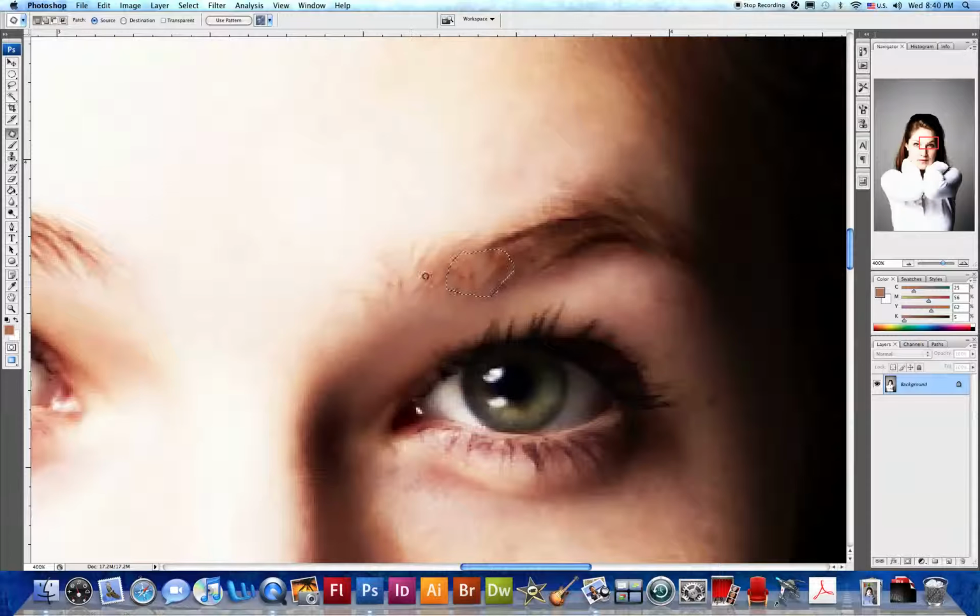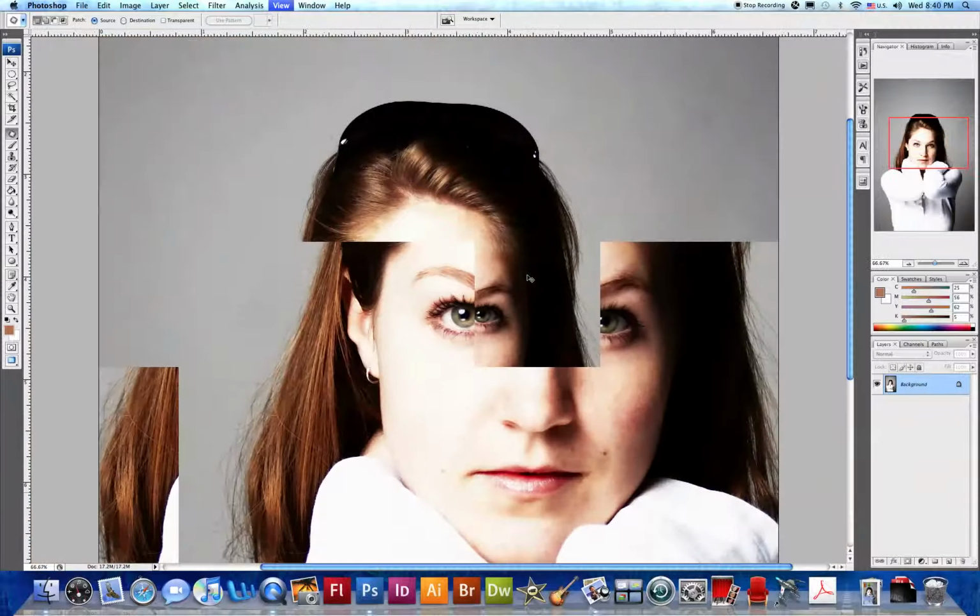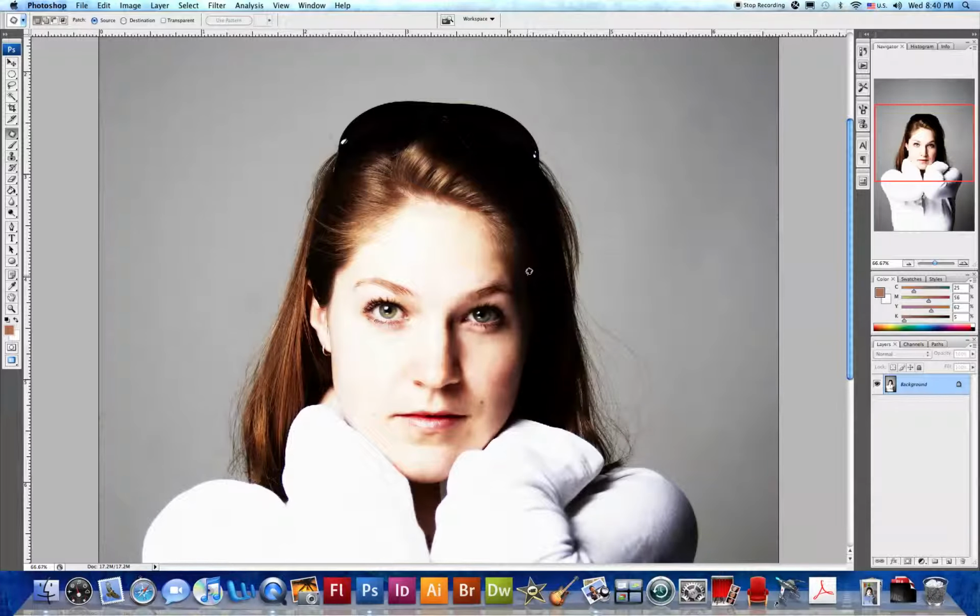But it used this eyebrow hair, and this one in here. So it's a good way to transfer texture while still maintaining a certain pixel continuity, I guess, is the best word to say. So the patch tool and the healing brush and the spot healing brush are very useful for touching up photographs. And I will see you next video.